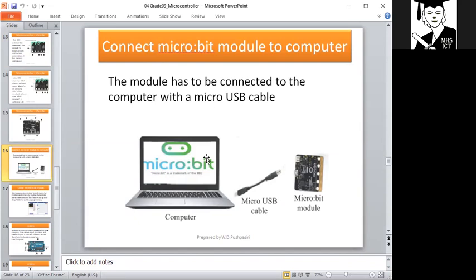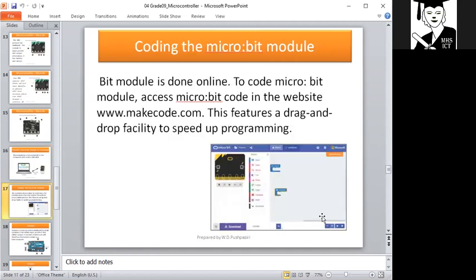Writing programs is like Scratch. We did Scratch programming. The same kind of interface is there. So we can drag and drop the commands and we can develop a program. After developing that program, right? This is the interface here. So when the microbit module is opened, it will come like this. And we have to drag and drop and develop the program. Same like Scratch, right? Okay, Ranidu? As we want, we drag and drop and write the programming code here.